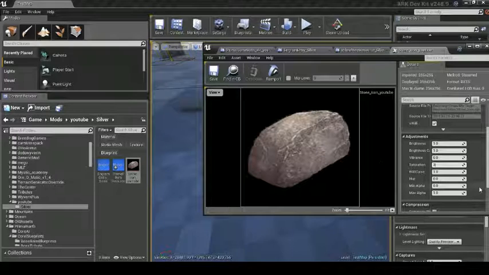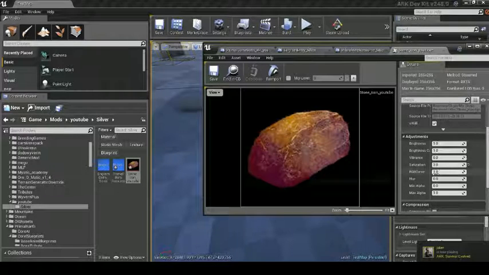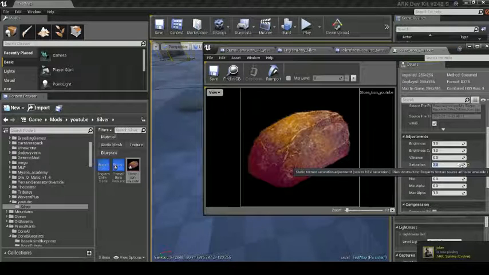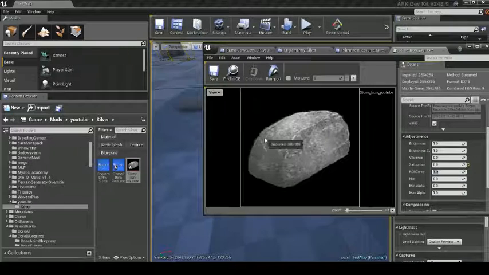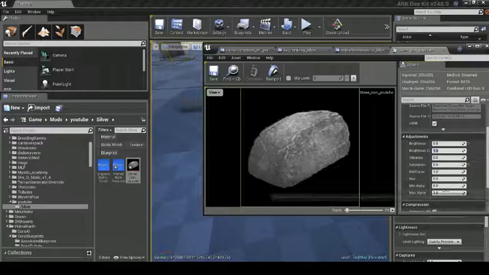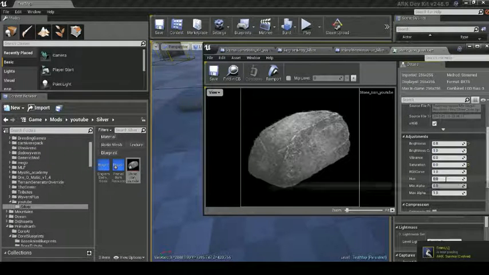Okay, I'm going to give you a heads up. When you click this, it sometimes takes a minute. If it doesn't look like it takes a minute, it's going to. So, for this, we need it to be silver. You know what I mean? But it needs to be a little darker, so we're going to bring down the brightness. We need to make it somewhat different.